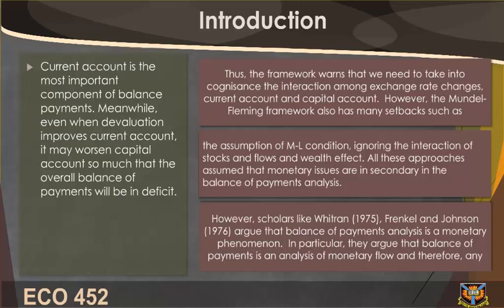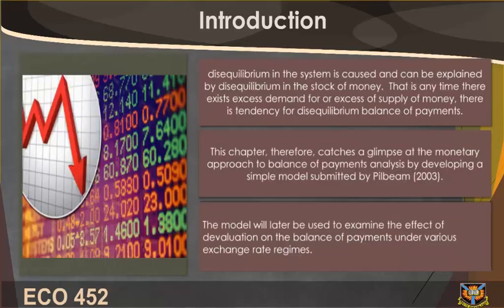All these approaches assumed that monetary issues are secondary in the balance of payments analysis. However, scholars like Whitman 1975, Frenkel, and Johnson 1976 argue that balance of payment analysis is a monetary phenomenon. In particular, they argue that balance of payment is an analysis of monetary flow, and therefore any disequilibrium in the system is caused and can be explained by disequilibrium in the stock of money.